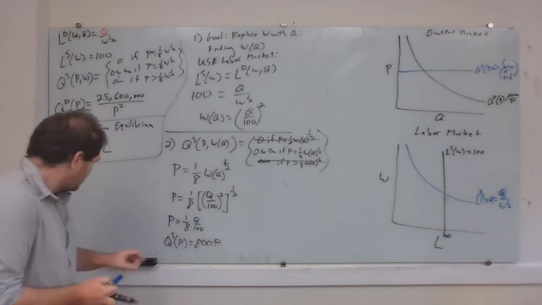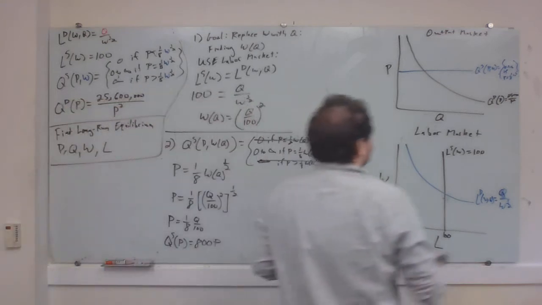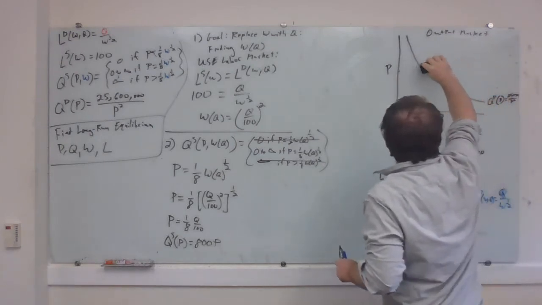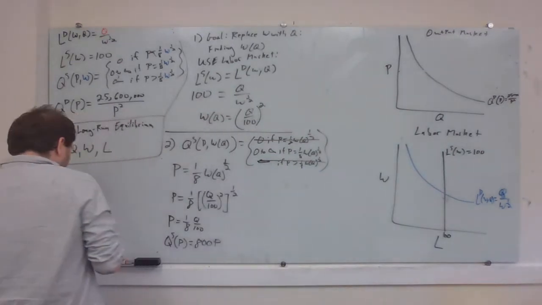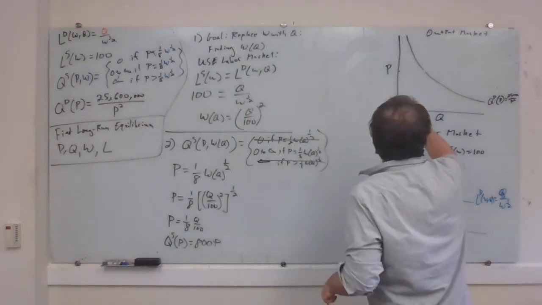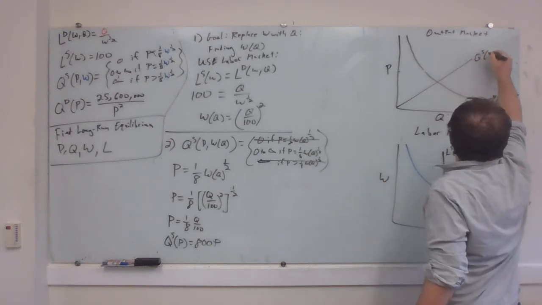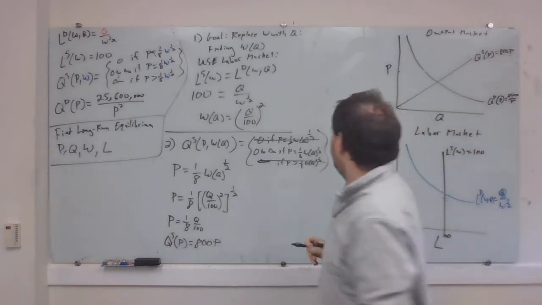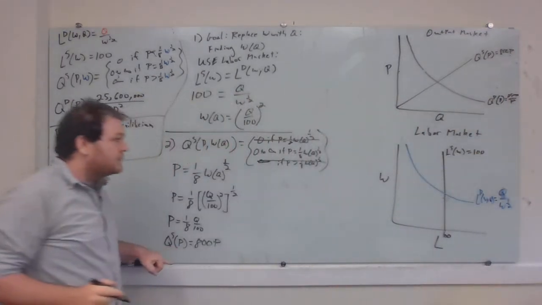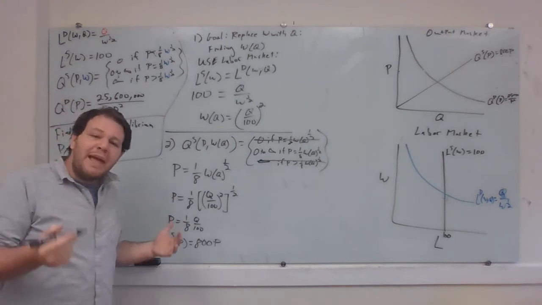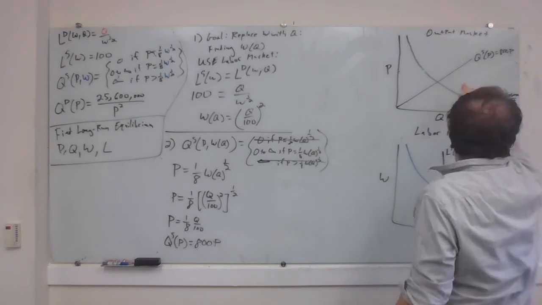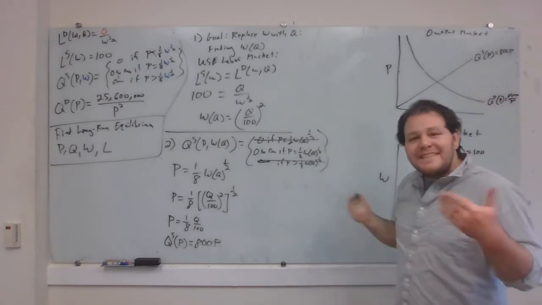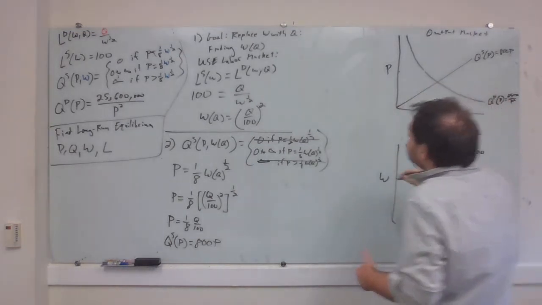Make sense? So we're able to replace our previous supply curve here with a supply curve that takes into account the effect of the wage rate on our quantity supplied. It's just going to be QS of P equals 800 P. Good? Okay. So what do we do from here? Well, now we just set supply equal to demand. In our output market now, we have a supply curve that's just a function of P. We have a demand curve that's just a function of P.